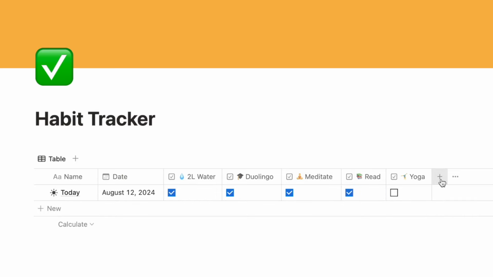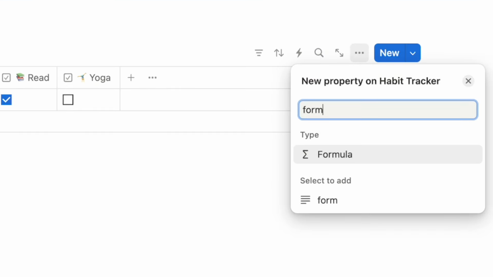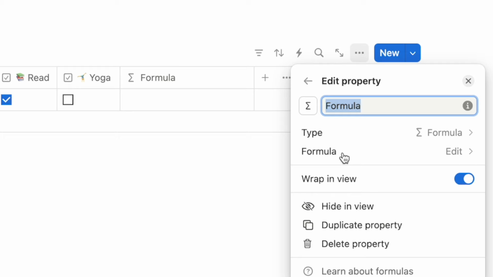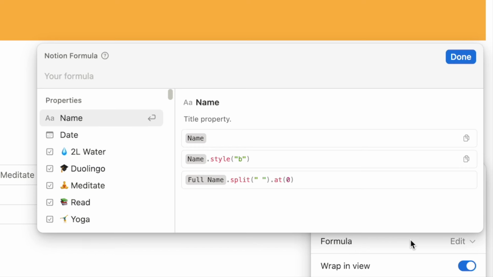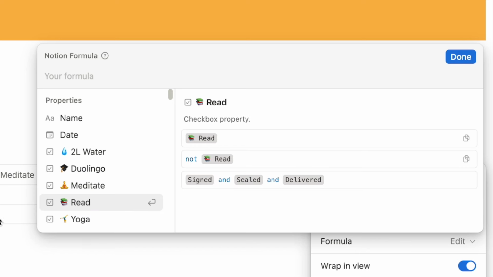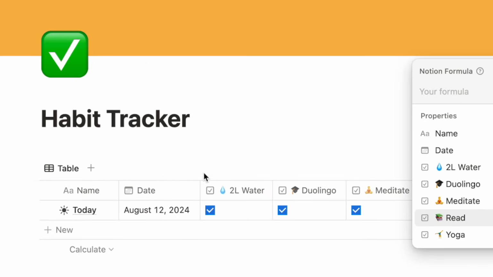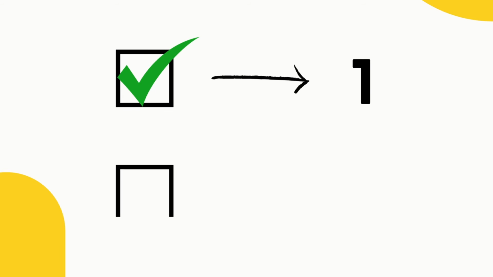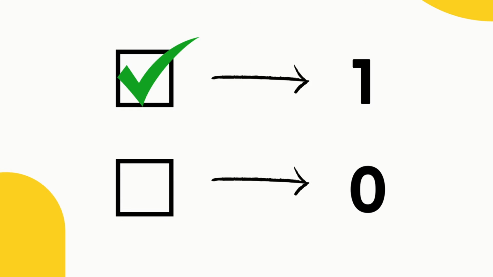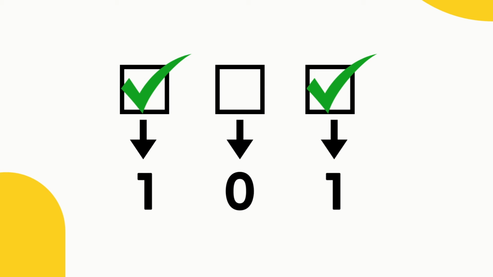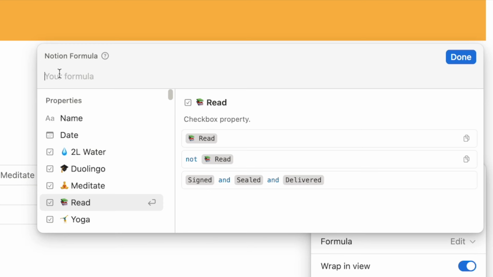So what I'm going to do is add another property, and to do that we can use a formula property. So I'm going to select that one and let's just call this one progress. And then you want to click on this formula edit button here to actually write in our formula. So to be able to work out the percentage of checkboxes that are checked, we need to convert the checkbox to a number. So if it's checked, it would display the number 1, and if it's unchecked, it would display the number 0. And that allows us just to add up the ones for any that are checked to work out the percentage. So to be able to do that, you can actually use the toNumber function.